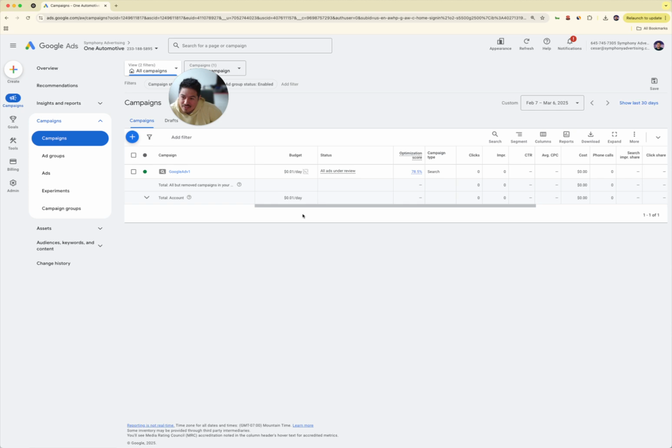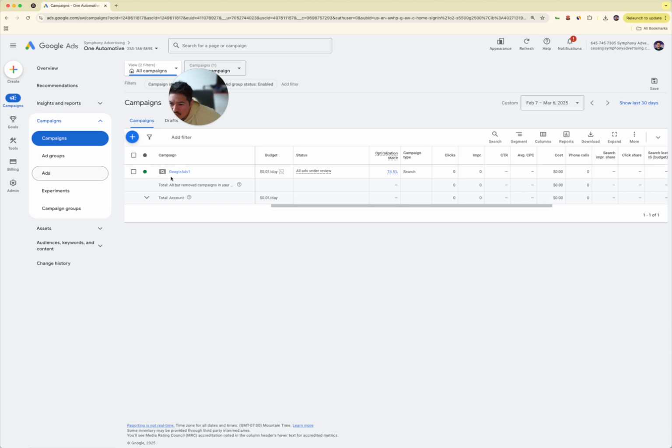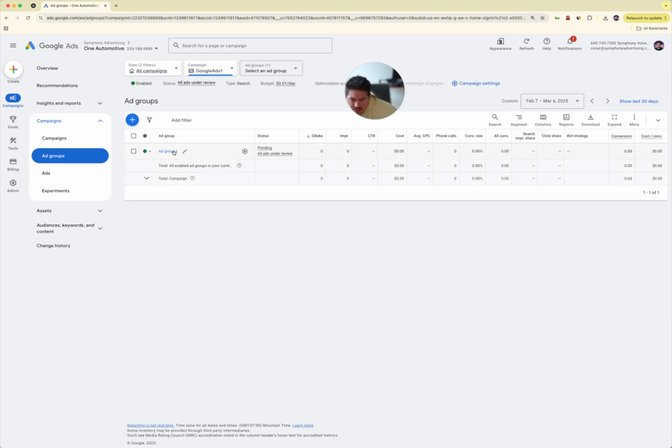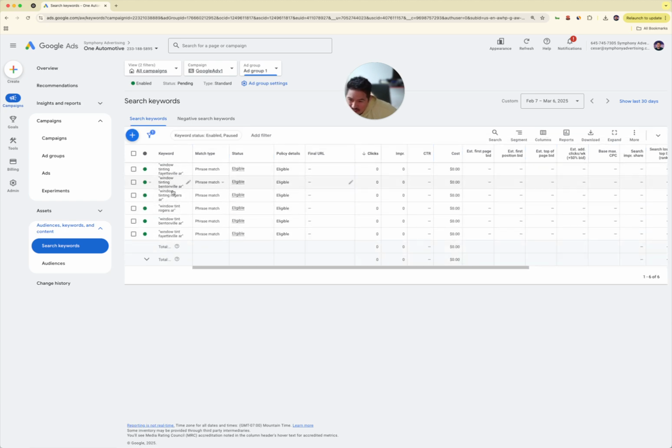But when times are good, don't do it when it's a terrible storm and no one's really looking for it. All right, let's go to the campaign side now. So we're going to hit campaigns. We have one ad group, and let's check out the keywords. Okay, we got window tinting, window tinting, and they're all phrase match. So you have 5 keywords.